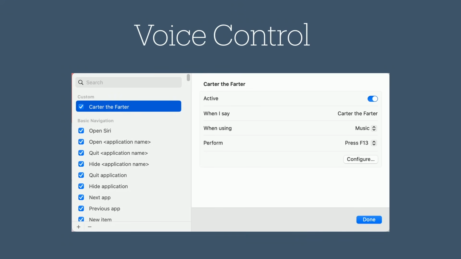The idea is that you can control the operating system with your voice. I set up a demo where I have a cat named Carter. If I turn on voice control, I can program the computer so that I can say things like, Carter, and then it will pop open a picture of Carter in Preview. So it's kind of fun, all with my voice.